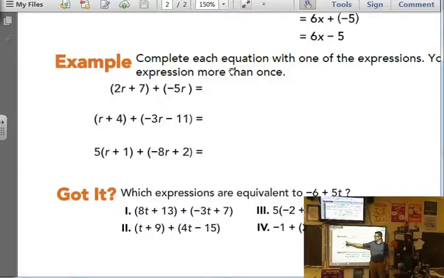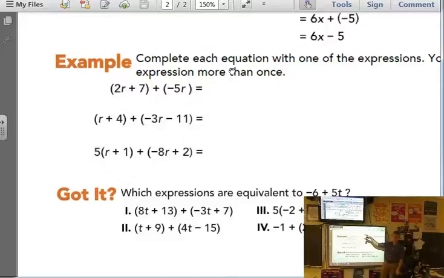So right here, can I do this addition? Can I add a variable with a constant? No, that's like adding bananas and dollars. You can't, it doesn't work. I don't know what the bananas are worth. I do know what the dollars are worth. I can't add them together until I figure out what the variable is.